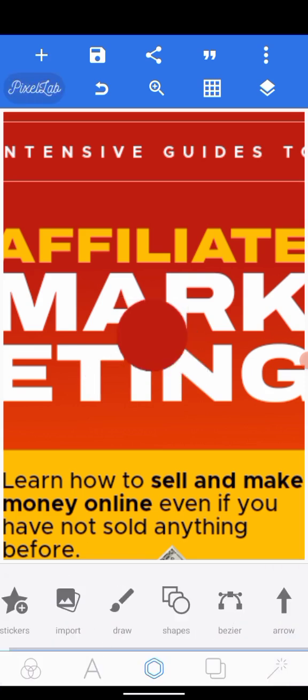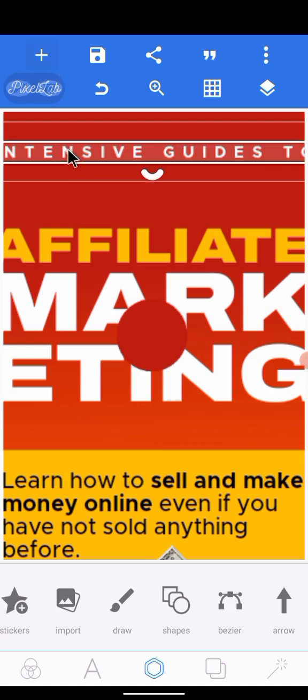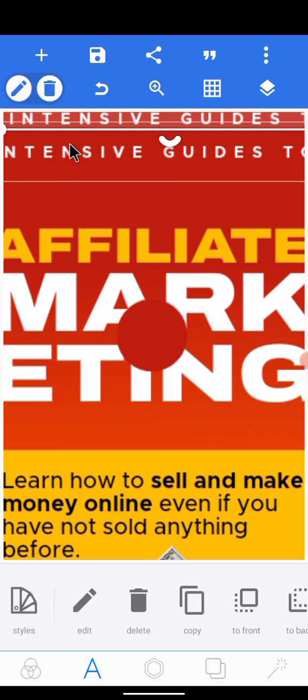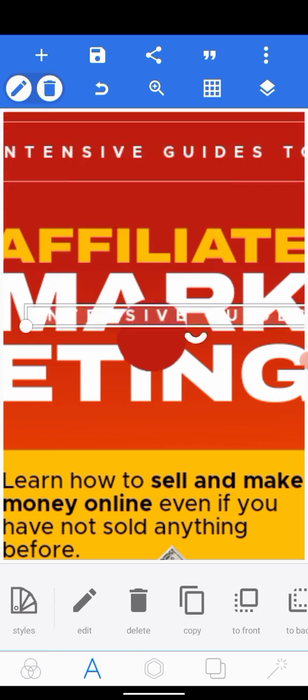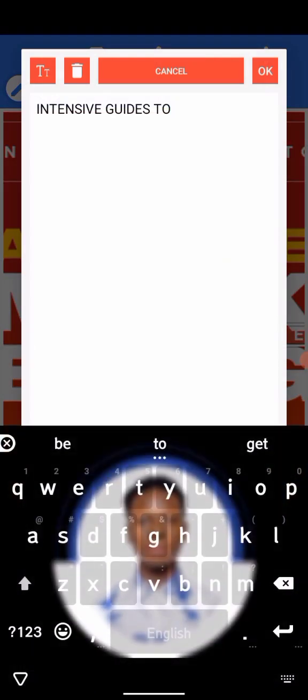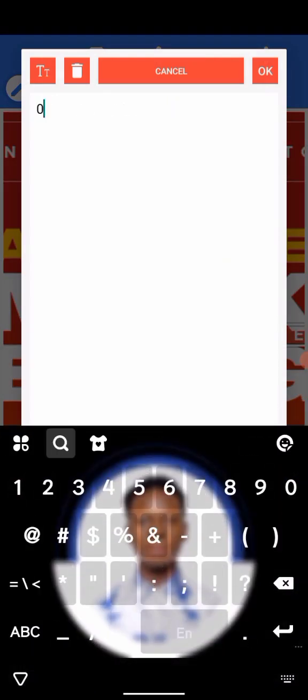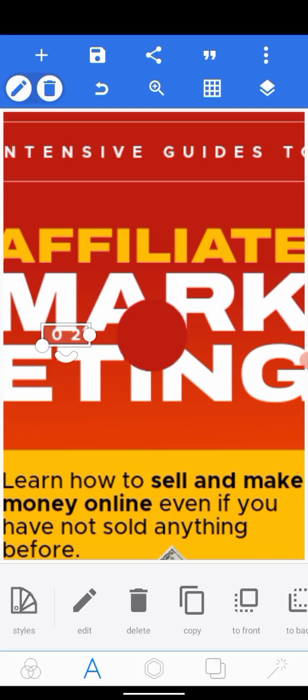So great. After you're done, you click on this text, then you click on copy. So you bring it down, click on edit, then you type 02, click on OK. So you move this like this.